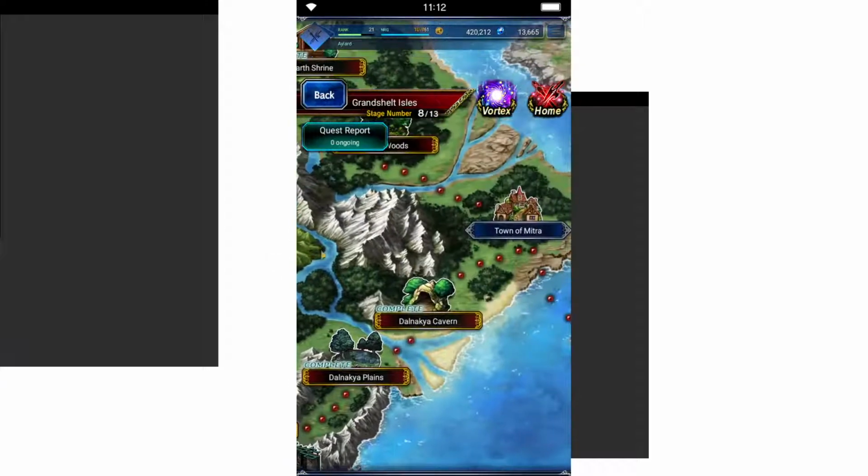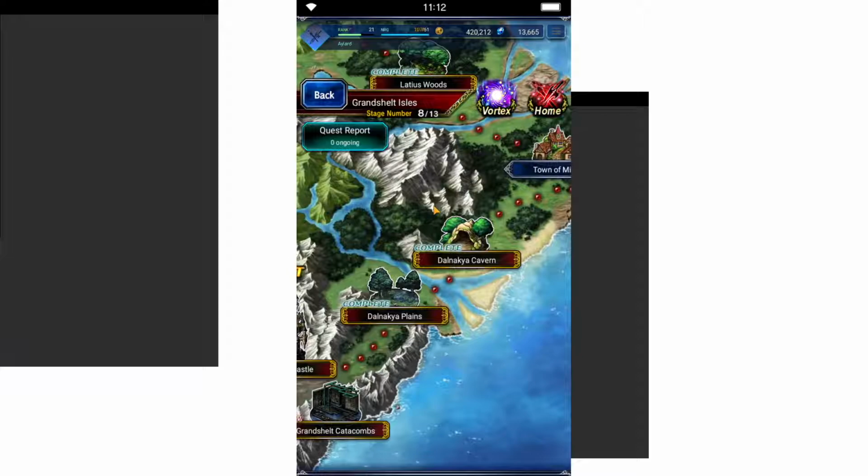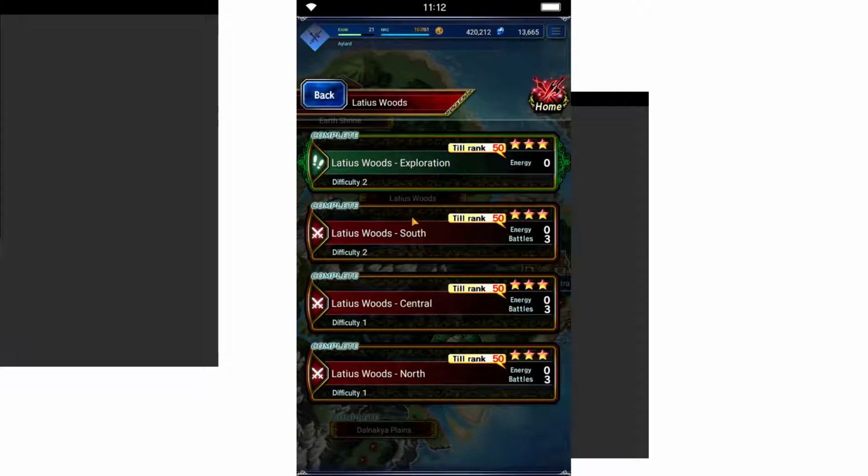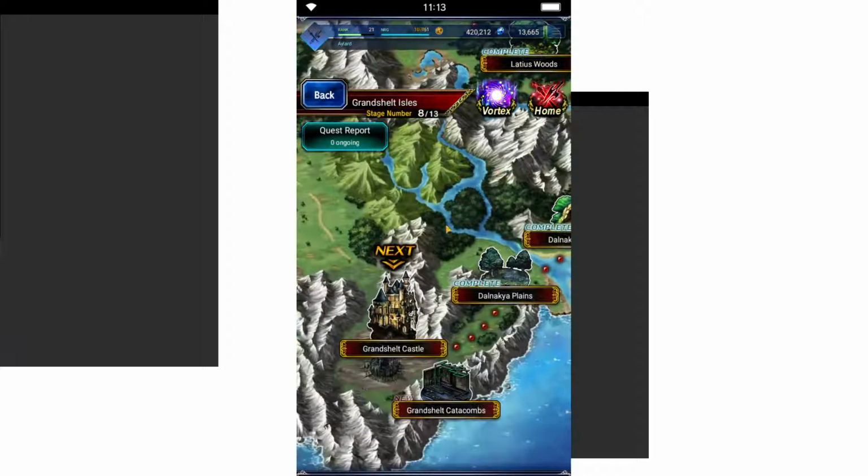So, okay, some areas are exploration, like these Latius Woods. You have this exploration area, and it's like playing the old Final Fantasy. I kid you not, this is awesome. This is a 10 out of 10 experience. You go in here, you have your classic map, you run around, you find chests, you find encounters, and you find secrets. This is awesome.